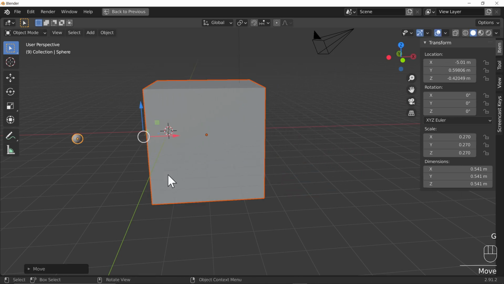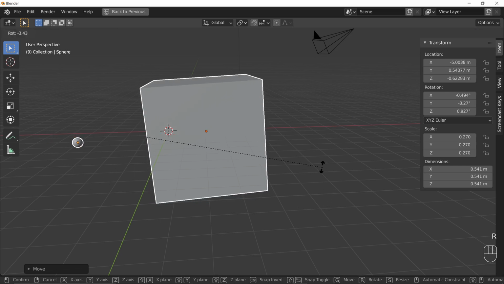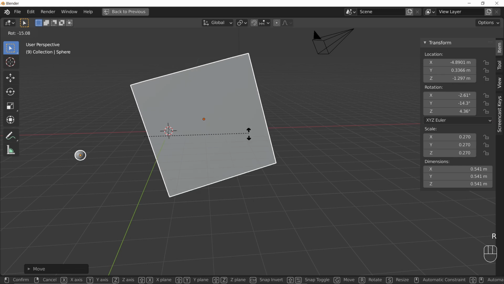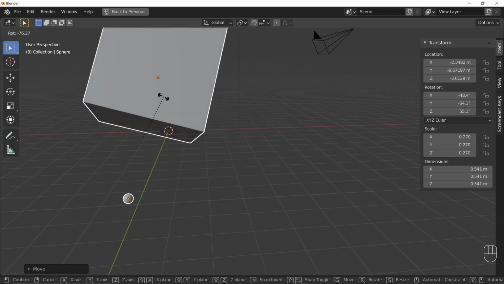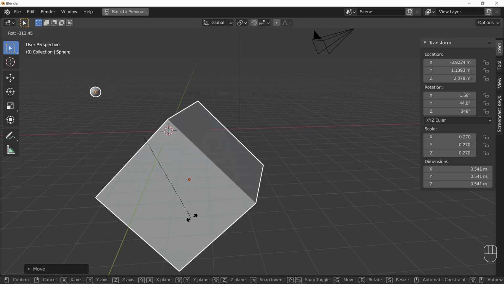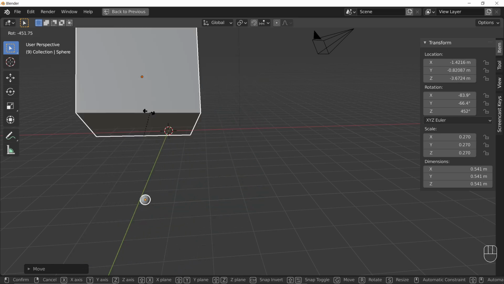If I move something, it's showing the transform of the active object. If I rotate something, it's going to show us the rotation of the active object, but that's not really that useful because we're also moving it at this point in time because we're rotating around a common center.